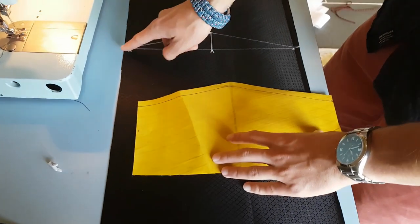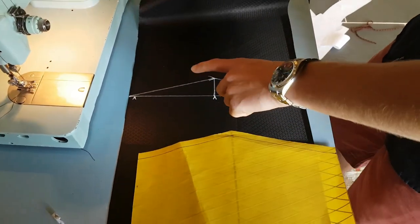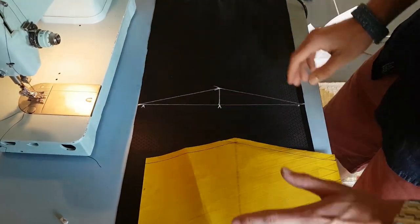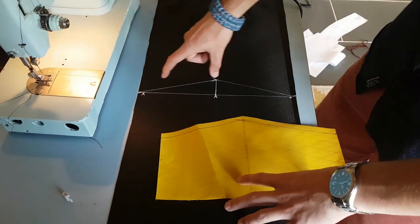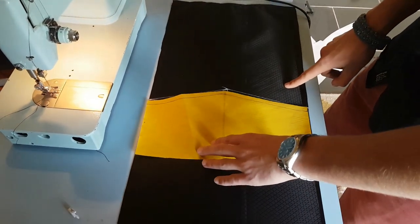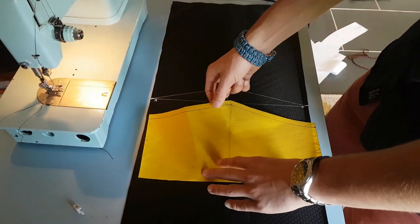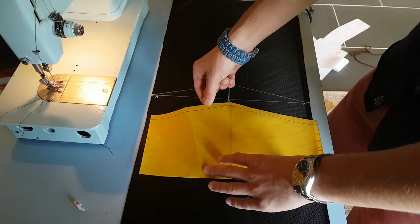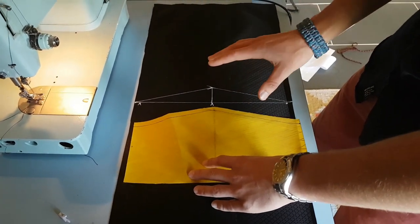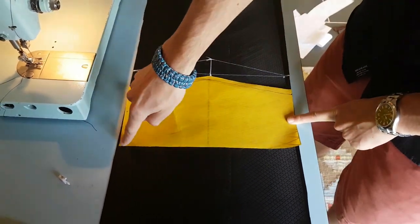I've drawn at the 48 going up 4 centimeter point on the back of the bag, what used to be on this side, on the right side of the fabric. And this is where the straps are going to go, mounted at this diagonal. And this bit is going to go over the top to reinforce everything. So I've marked this up. Now I'm going to hem along this edge here, and then we'll stitch the straps on. I also need to hem this back edge as well.